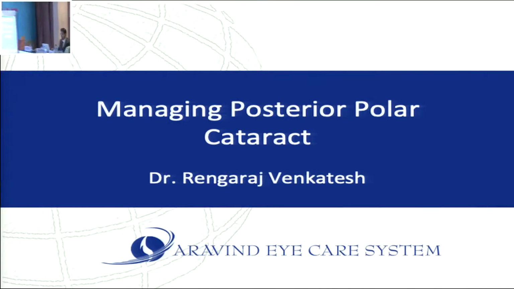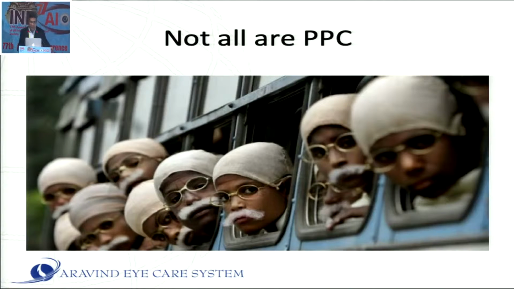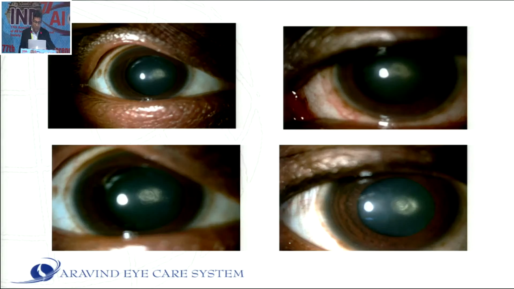Thank you, Mino. I'll quickly share with you my experiences and how we can safely do posterior polar. Many times it is documented as posterior polar, but it may not be a posterior polar cataract. Not all which have that kind of central opacity may be posterior polar, but there are different ways to identify. There is a dehiscence before you can identify.